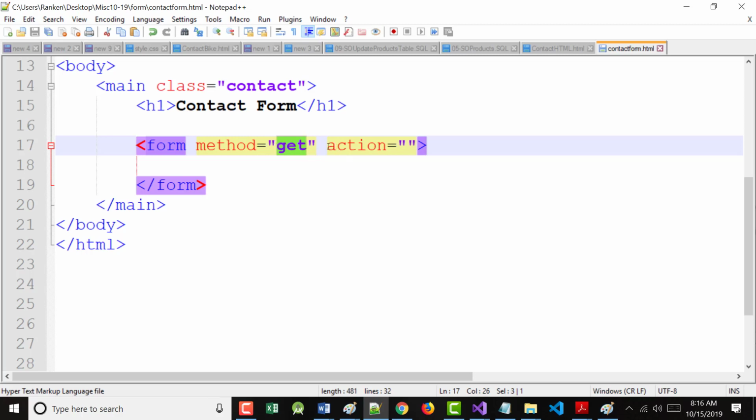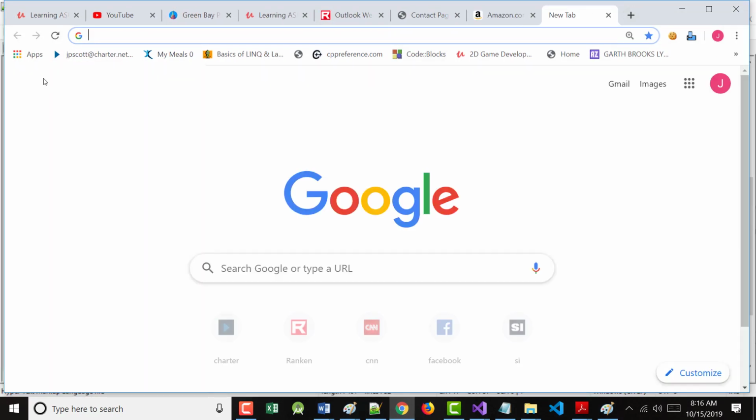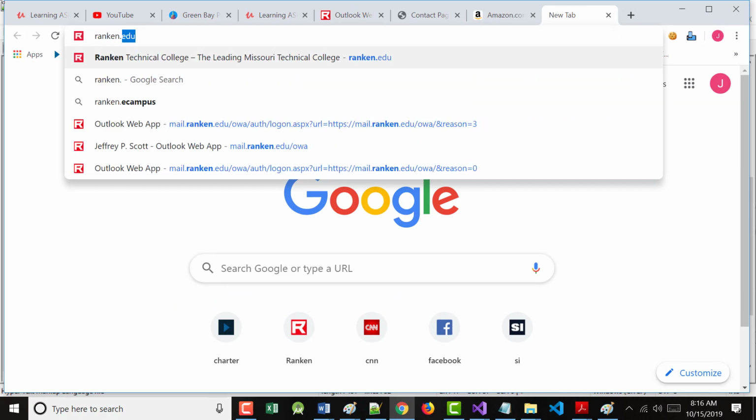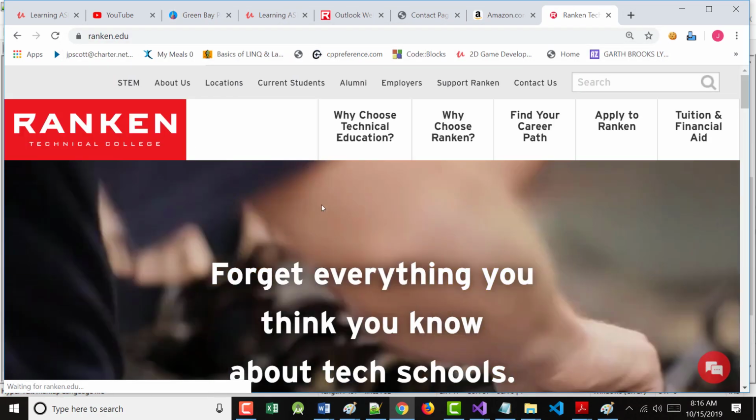This thing right here that says action equals, again, you may know this, you may not know this. But if I go out to Rankin's site, let's just try that one. Once I start moving around, why choose technical education?